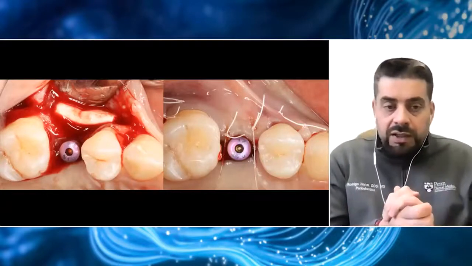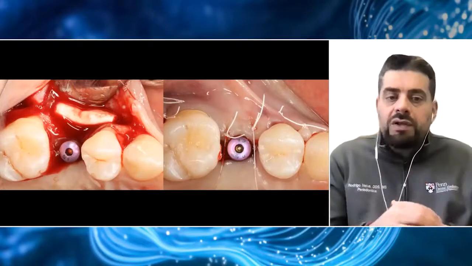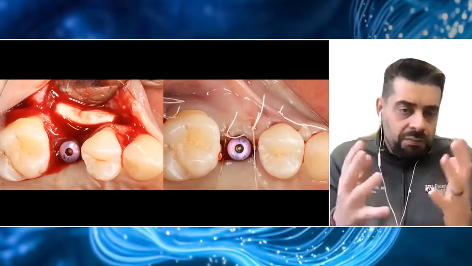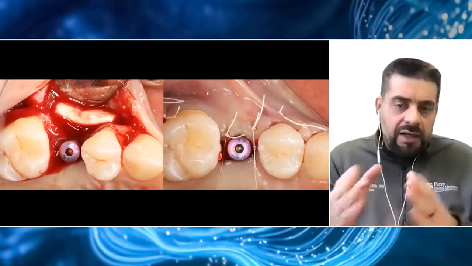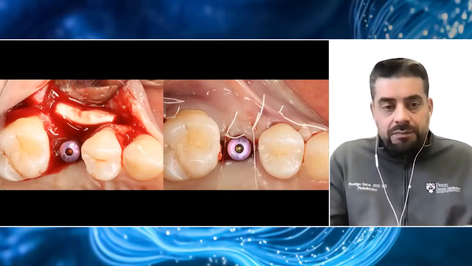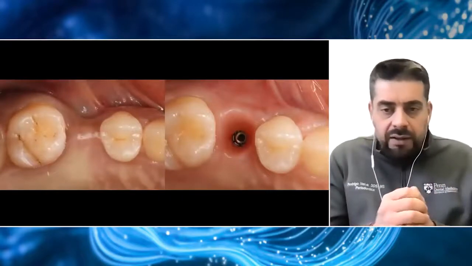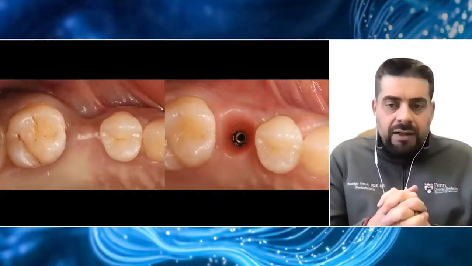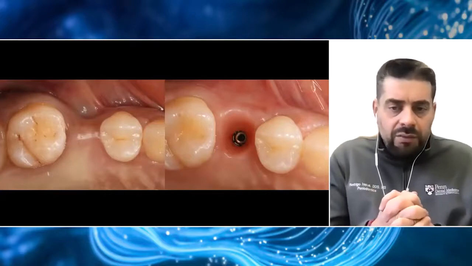Well, in a situation like this where we have a defect with low regenerative potential, as we all know, this is a one-wall type of defect. This is a process that may take anywhere between 9 to 12 months to fully complete. But what we see on the right is the immediate effect of the volume achieved by the placement of this material. This volume is then altered and changed with the use of provisionals, creating a much more esthetic soft tissue contour for better emergence profile of the restoration that will be placed there.